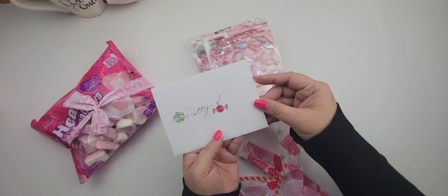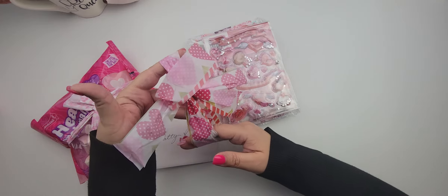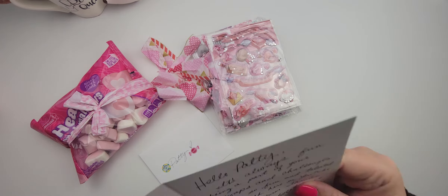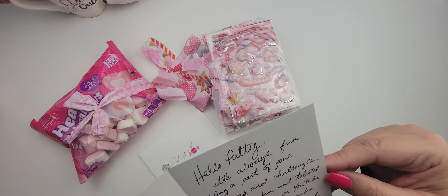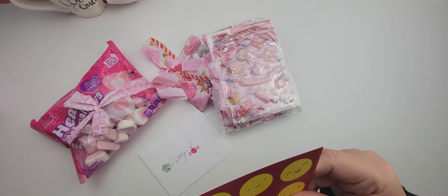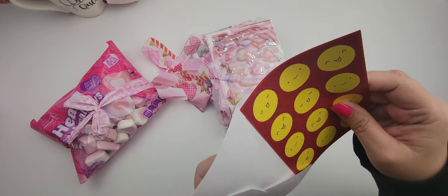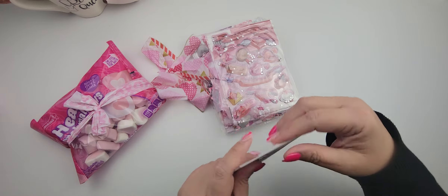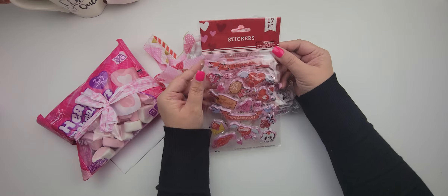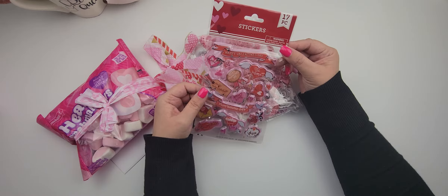And then this is her entry — she sent me this cute card. It's that table cover and it's so cute. What a sweet way to do some packaging. Oh Eileen, I love this, thank you so much. Look how cute her little stickers are on this card — super cute. Thank you for playing girly. She's always so supportive and she always enters everything. She always shows up, so thank you so much Eileen for being such an awesome crafty friend.